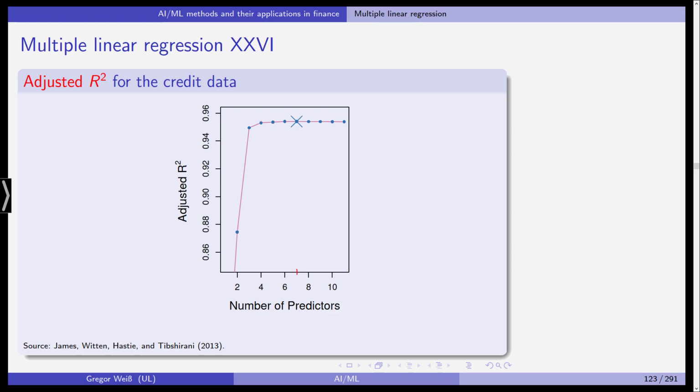Actually, we could have already stopped here, maybe with 4 or even 5 predictors. Including additional predictors doesn't help us in explaining the variation in our response variable. So this is important now. In multiple linear regressions, use the adjusted R-squared rather than the R-squared.